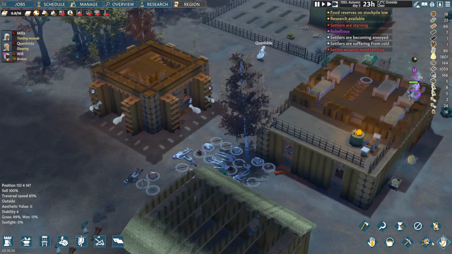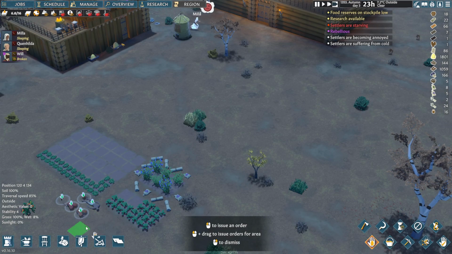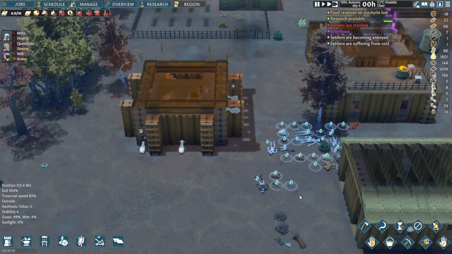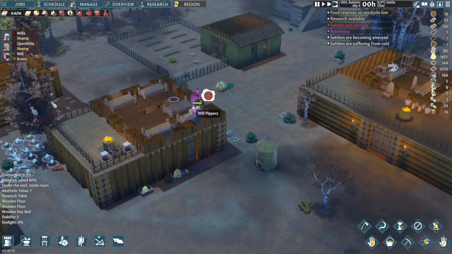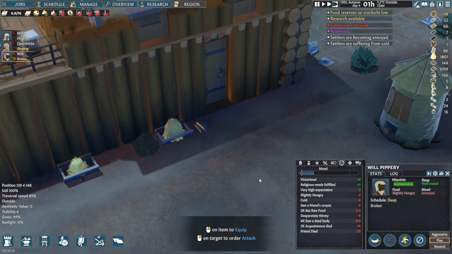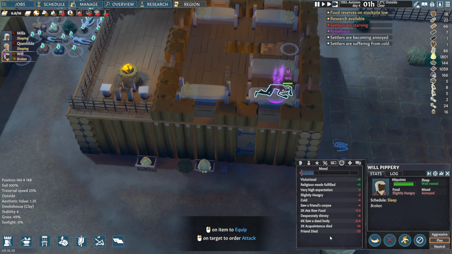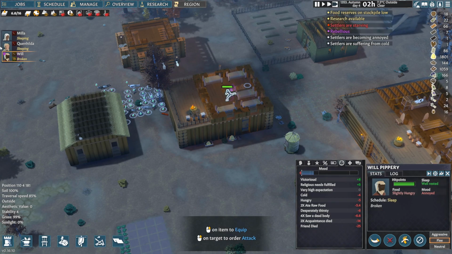Let's say this is an emergency hauling situation. Yeah, very much an emergency. Oh, Will. Is he also just naked now? His mood is still dropping. Cold, hungry, ate raw food, saw a dead body, friend died. Well, go do a burial.